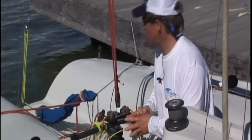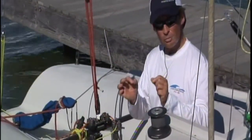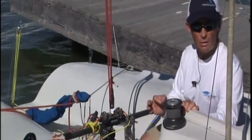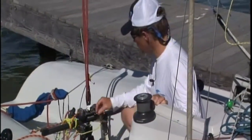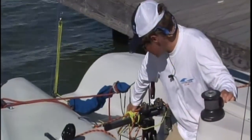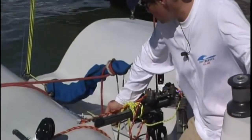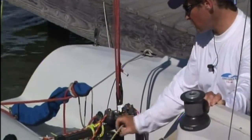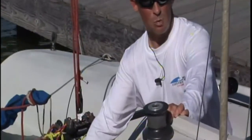There's also a very good backstay setup. One thing we've learned about the Santana 20 is having a good purchase on your backstay is very important to the fluidity and the use of adjusting the backstay. In this particular case, we have what's called the course tune, which is this arrangement here, which is actually a cleat underneath the main sheet, and that's a nice adjustment there. So that's your course tune to basically bend your mast with. And then we have a fine tune arrangement, which is just forward of the traveller, so we can fine tune the backstay when we're going upwind.